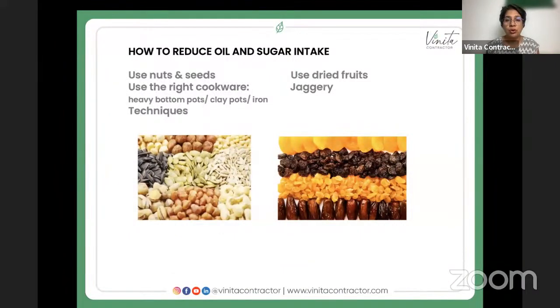To reduce your sugar intake, try and use more dried fruits, the pictures of which I've put here. Dried fruits are not nuts. Dried fruits are fruits which are dried. And just to make a transition, you can switch to jaggery, but in small quantities, because even jaggery is not really good from a blood sugar angle. Jaggery also spikes up your sugar. You could look at stevia in its natural form, the leaves or the green powder. You could look at any other substitutes which are not very processed. But easy and simple is dry fruits.